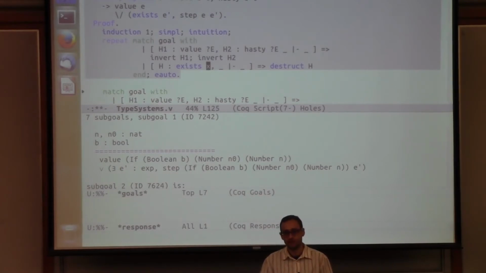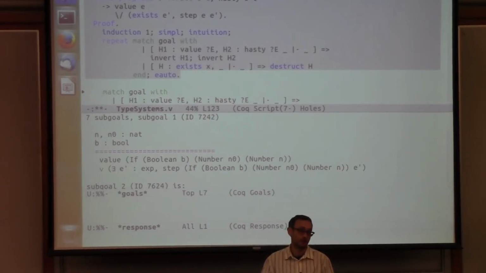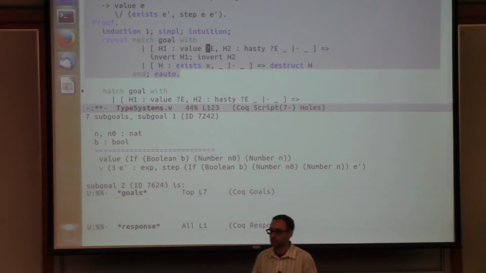So the handling of variables is different from the handling of terms. The question marks are only for terms. This is a bound variable, whereas if a variable occurred here, it would be a free variable. And the two cases get different treatment. It binds to any term. It doesn't need to be an identifier. X is a Boolean variable.